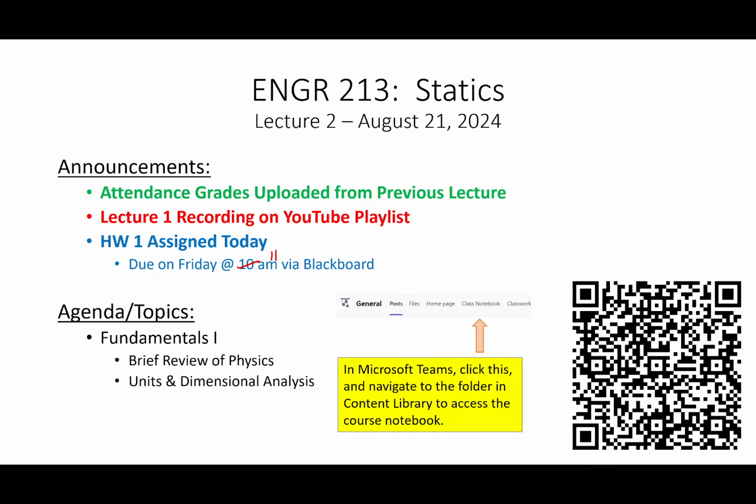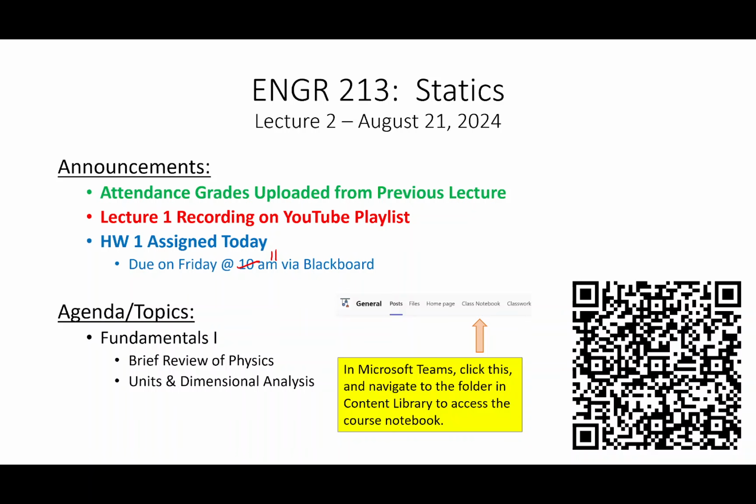I made a post on Teams yesterday on how to navigate to the course notebook. I'll pull that up in class today so that everybody sees that. All of the board work and all the in-class examples are going to be on that, and it is going to get pretty loaded by the time the semester is over. This is a comparably sized class. This is my class notebook from another class, and it'll probably be about that long when it's all said and done. So there'll be a lot of stuff in there, and we'll use it quite a bit.